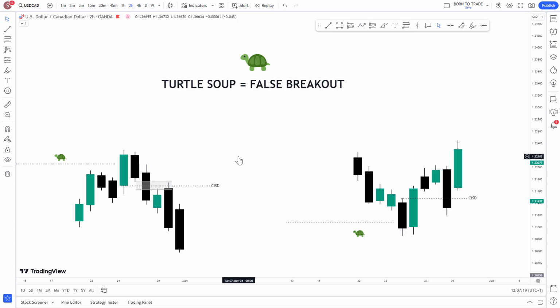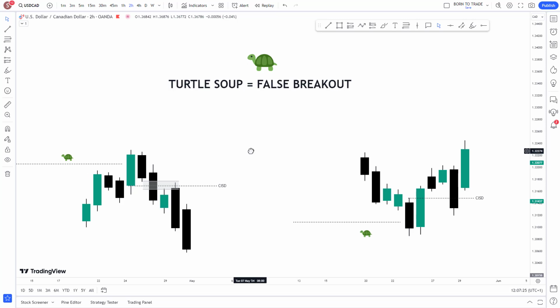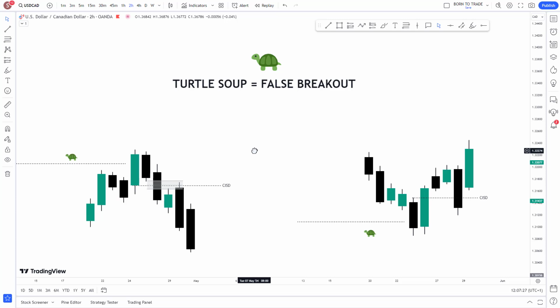Another important thing I mentioned last time we had this lesson is that this particular strategy has two different patterns. Firstly, we have the reversal pattern and we have the continuation pattern, and these are the patterns which I will actually show you once we move to the price chart.